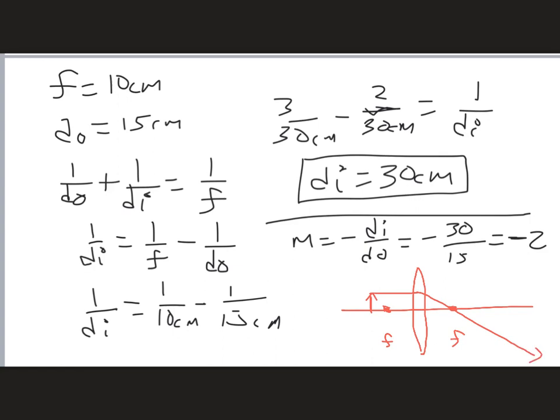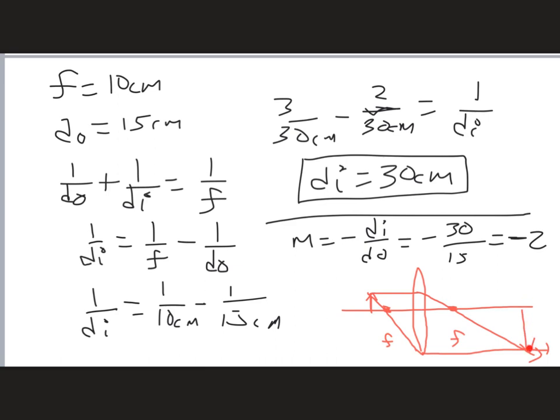And then the next ray that we're going to get is the one that goes through the focal length, and it's going to come out parallel. And where they intersect, that is going to be where the image forms. Now, if we look at the math, we can see that the object distance was 15, the image distance is 30, so over here that's about twice as far over, so my ray diagram looks like it's supposed to.